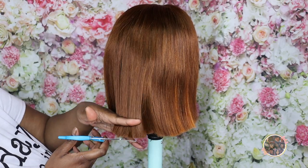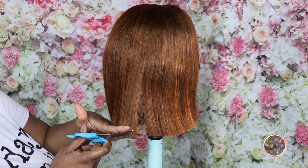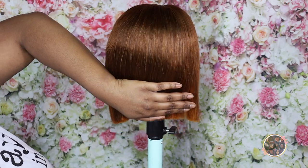I'm definitely gonna have to invest in some liner clippers. I can't wait to try that out. That's gonna be a whole experiment in itself.